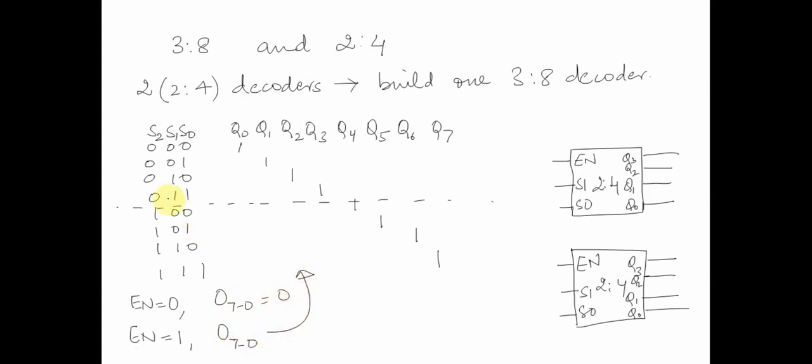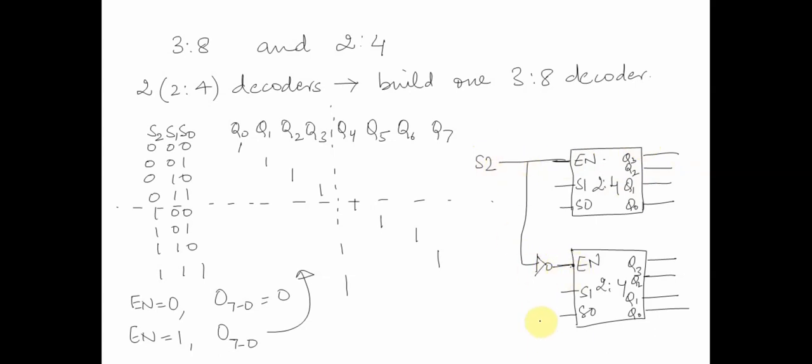Now in this case, S2 being 0, I care only about these 4 outputs. S2 being 1, I care about only these 4 outputs. So what I can do is directly connect S2 to this enable; when S2 is 0, enable is 0, and this particular decoder would be disabled. And I can simply put a NOT gate and connect S2 to this particular enable. If S2 is 0, the upper decoder is disabled. If S2 is 0, this particular decoder is enabled.